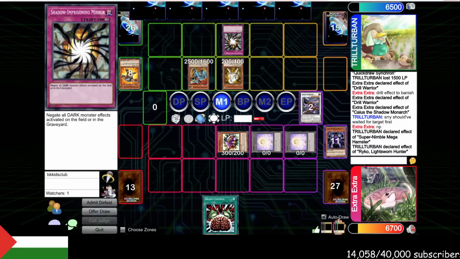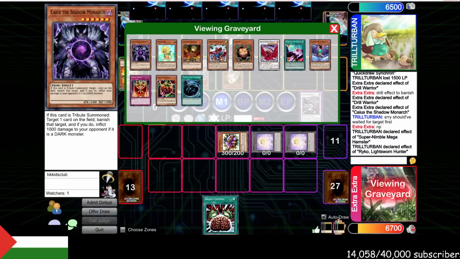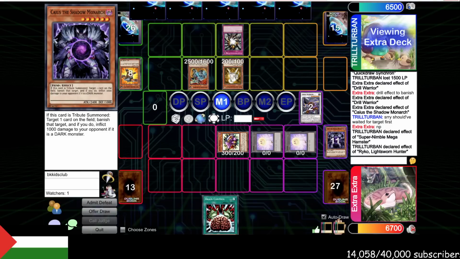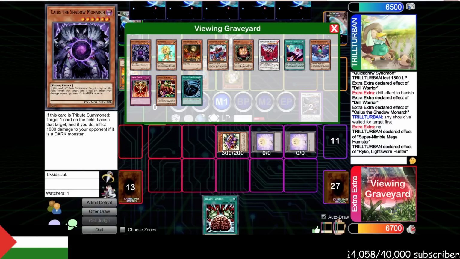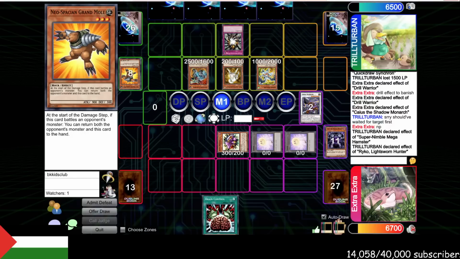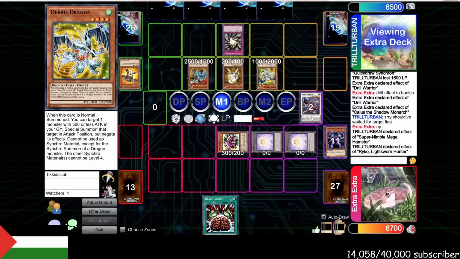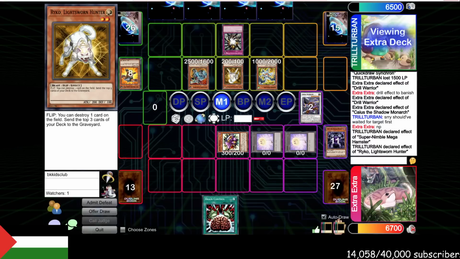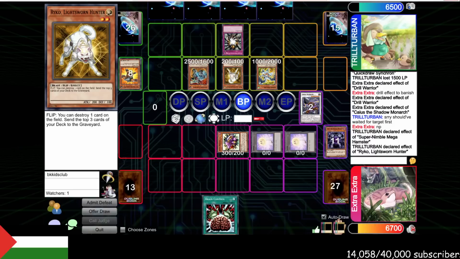Thankfully, though, the Shadow Mirror is not a back row that affects Drill Warrior. So worst case scenario here, we're still able to drill. But it is annoying. Normal Debris, it's really ugly. Doesn't have any targets, though. He can make Iron Chain, but that's not very good. I wonder why he's doing all this.